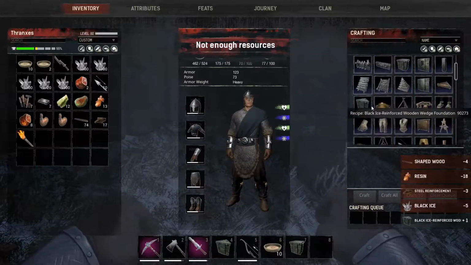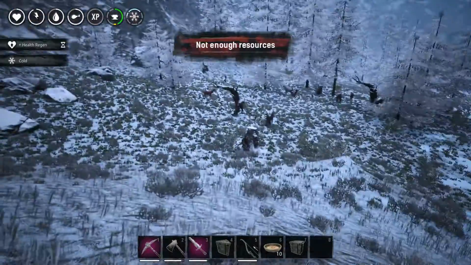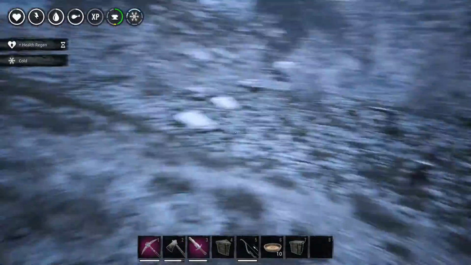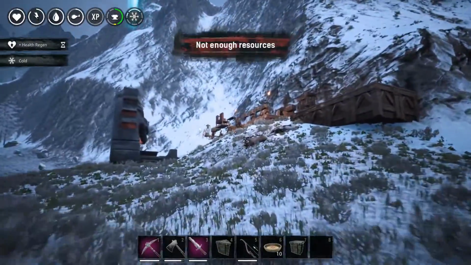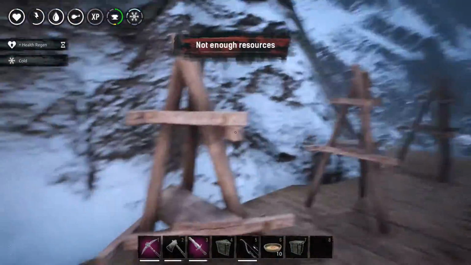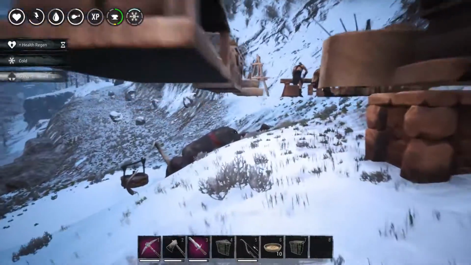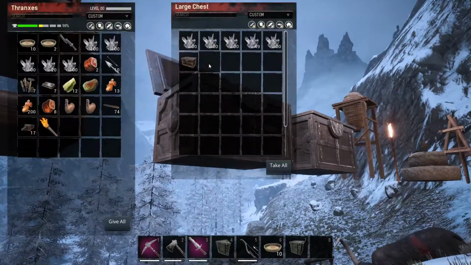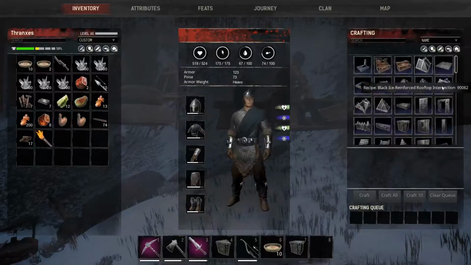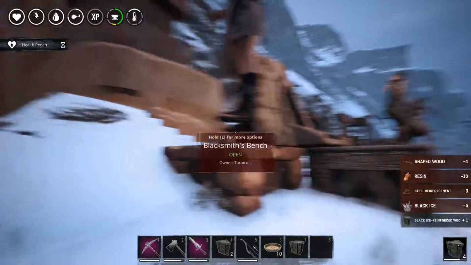Not enough resources. Well, let's see. What do we run out of? Resin? Stay back. Pretty sure we have more resin, at least for the time. Nope, not there. Probably in the chest. We have another stack of 200. That's handy. So 5. Now we're out of steel reinforcements.